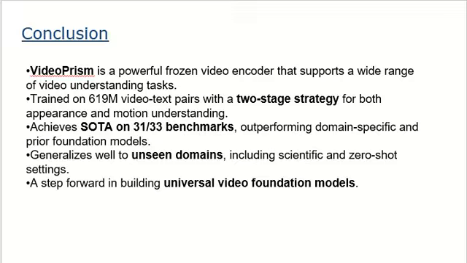So, now to wrap things up, Video Prism proves to be a powerful and versatile frozen video encoder. What makes it stand out is its ability to handle a wide spectrum of video understanding tasks, from action recognition and retrieval to captioning, question answering, and even scientific video analysis, all without needing any task specific fine tuning.